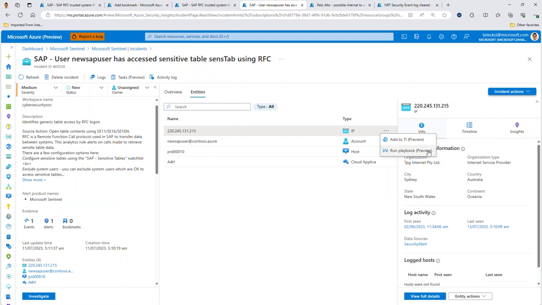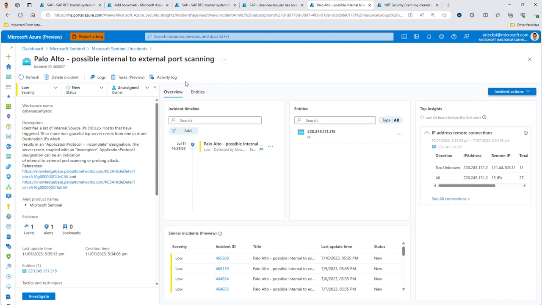After examining the sensitive table in SAP, it appears that the attacker has discovered interesting information, since the previous attack is now followed by the creation of a new incident triggered by port scanning activities. Remarkably, these activities originate from the same IP address used by the new SAP user account prior to initiating their chain of attacks.